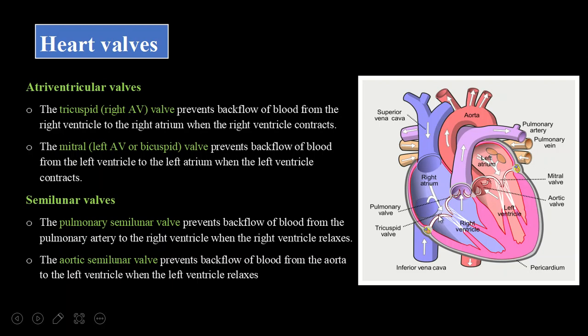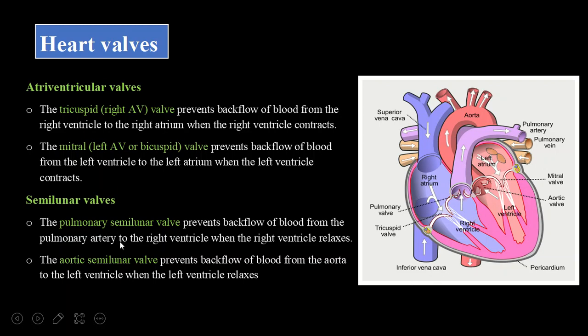So the same function din ang bicuspid valve or the mitral valve. Piniprevent niya yung backflow ng blood from the left ventricle sa left atrium. So, 'di ba, ang oxygenated blood that was accumulated here in the left atrium, pag nag-relax ang heart, mag-flow yung oxygenated blood papunta dito sa left ventricle. So, pag nag-contract itong ventricle, magka-close itong mitral valve or the bicuspid valve para ma-prevent yung pagbalik ng blood papuntang left atrium.